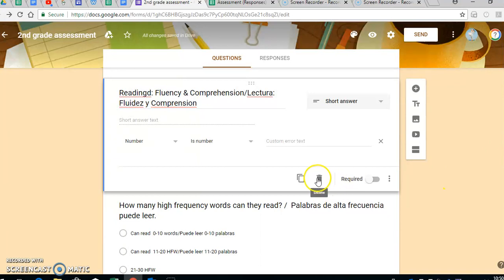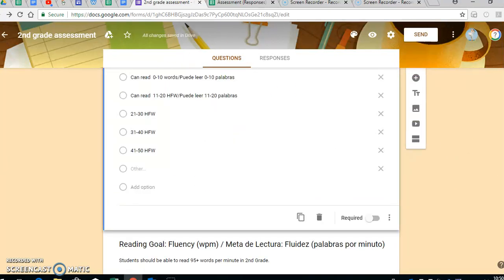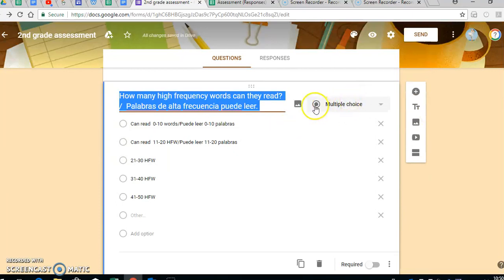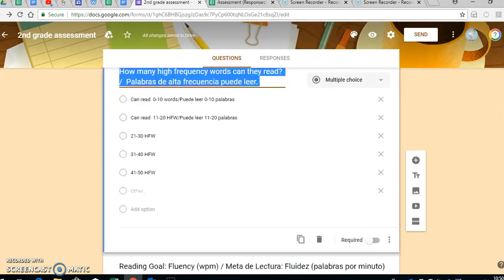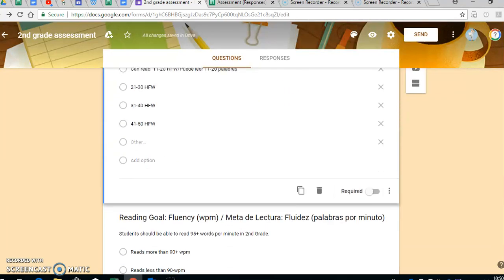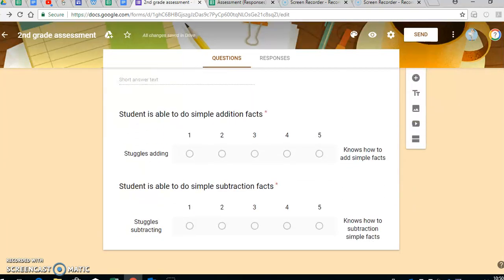If you don't, you can always delete a question. Here's if you want to duplicate it and then just change it up a little bit. So for each question, you will see that if you choose multiple choice, you can add as many options as you want. You just keep clicking Add Options, and you can add as many questions as you want. It's good, like I said, to break it into sections. So this would be her literacy section, and then down here she has her math section. So you will use your template and change it as much or as little as you need to.